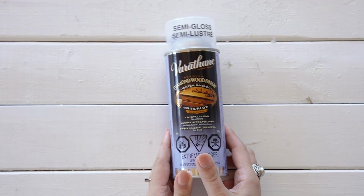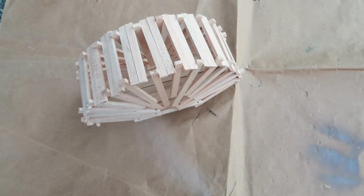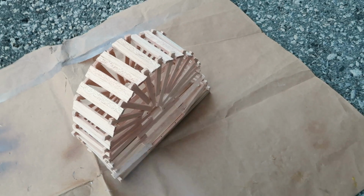As a final step, we spray the bag with a clear coat of varathane to protect the wood and the bag is finished. So you may have guessed this isn't quite a bamboo bag. This is more of a balsa wood, pine bag, and I've been calling it like a cage bag too. Yeah, it's like a bird cage almost.